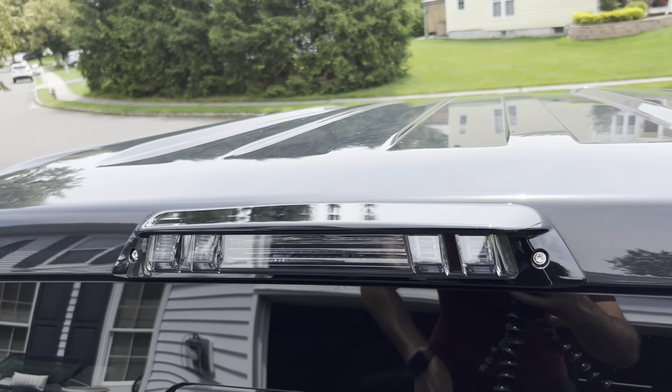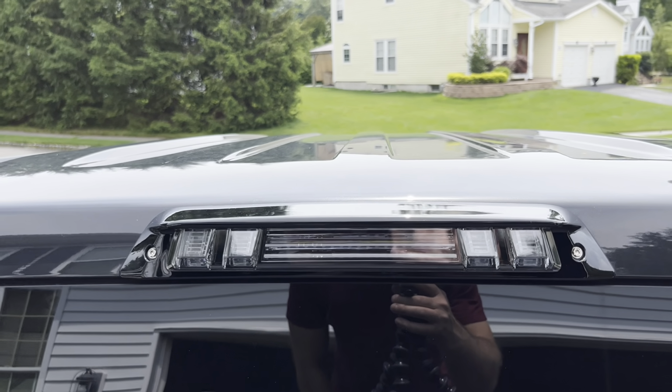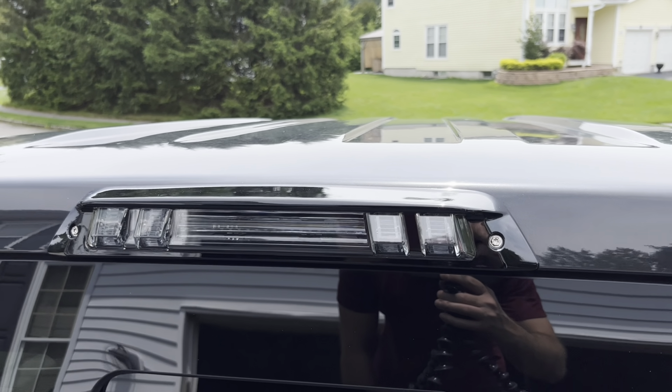I'm actually going to show you guys at nighttime as well, since it's not really great in the daytime. You can't really see the full effect of this thing. So yeah, really simple install, but I will catch back up with you guys once it's a bit darker so you guys can see this thing in its true form.